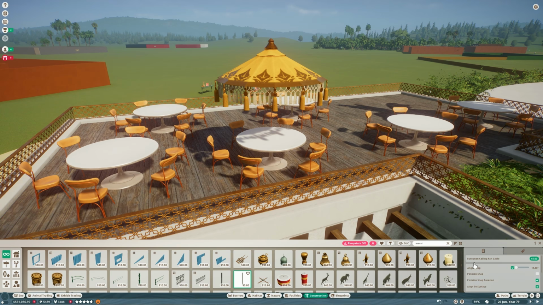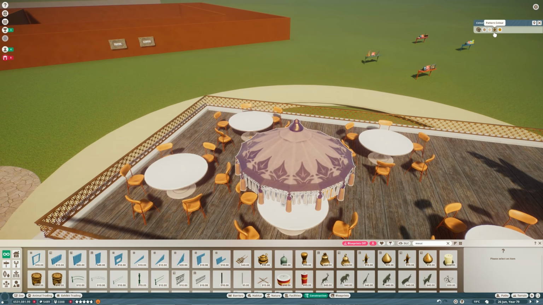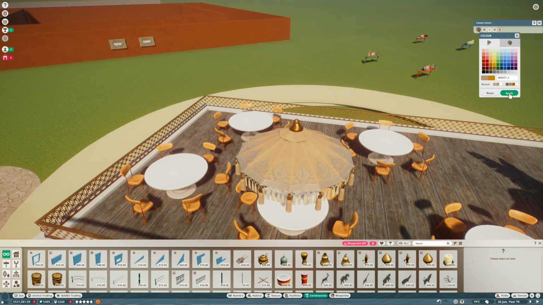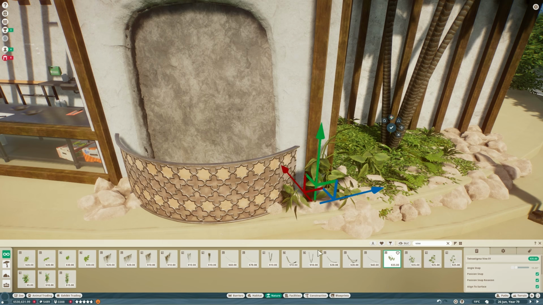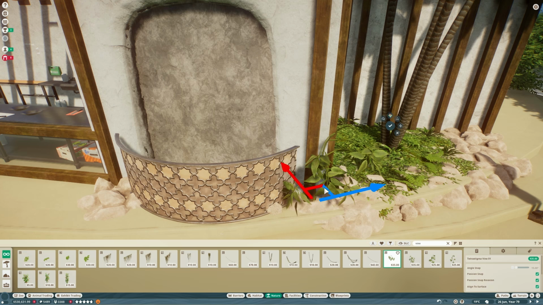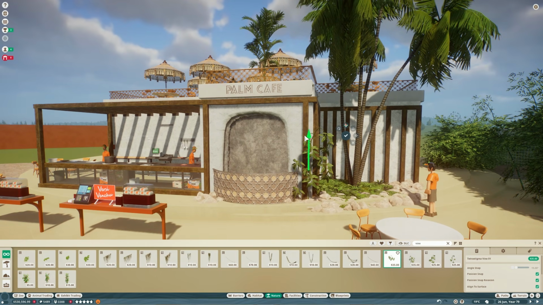We'll put some of, I think it's the new tropical umbrellas in above all the tables, just make the colours a bit more subtle, and copy those all the way around. Looking good. We'll get some of the new vines growing up the front of this waterfall here. If you've watched my channel for a while, you'll know the combination of white concrete or plaster and green foliage is probably my favourite thing to do in the game, so it was a lot of fun doing that here.